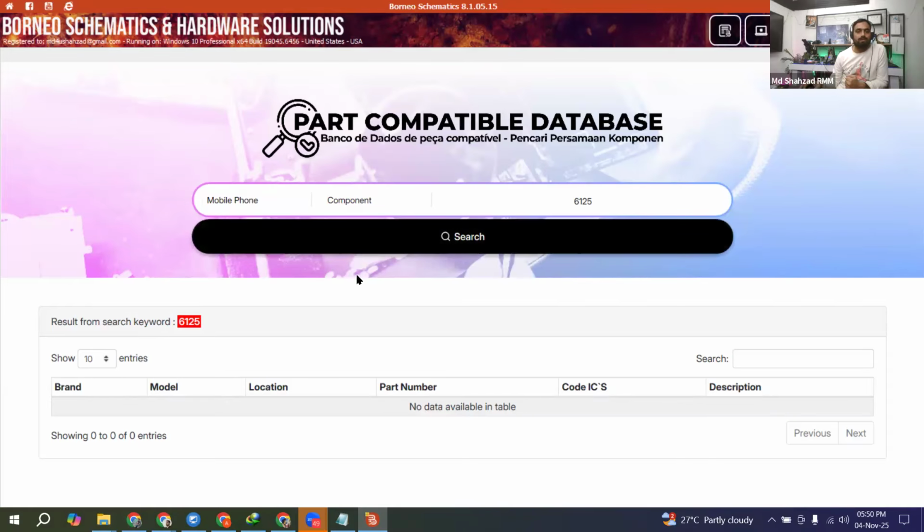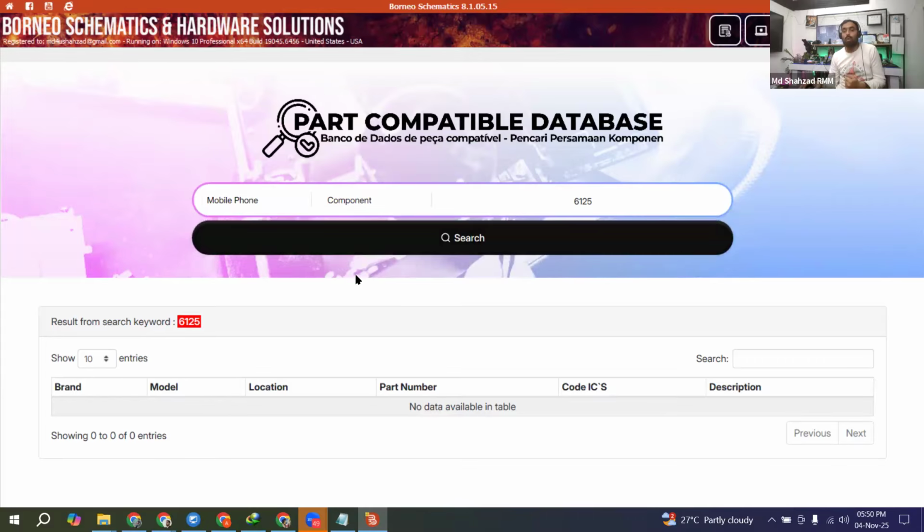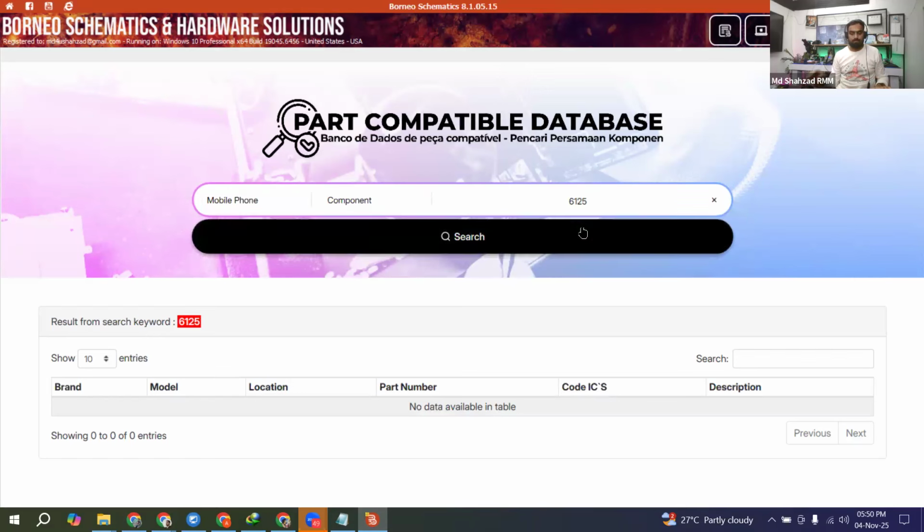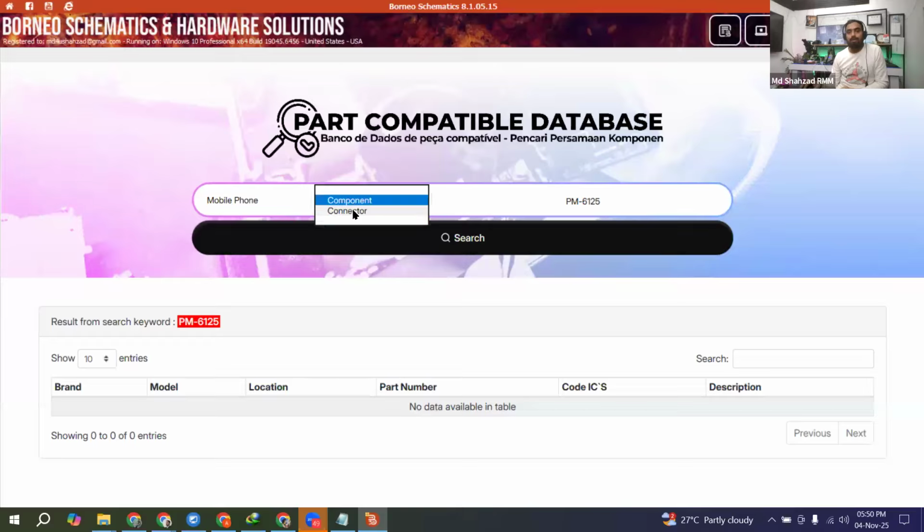While I'm searching, it's not given. Why? Is it the fault? No, you are putting the values wrong here. No, it's the same. What is the actual issue? While checking the component or connector, it is different.